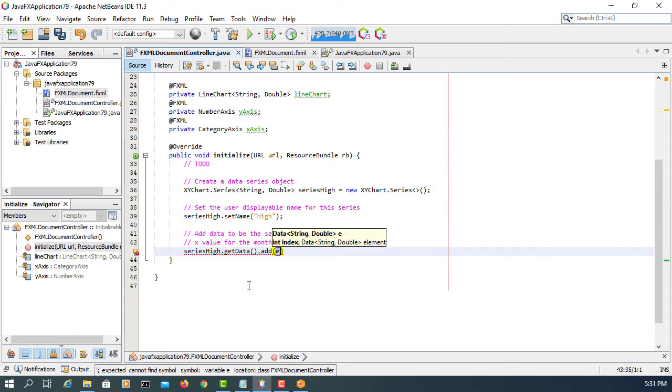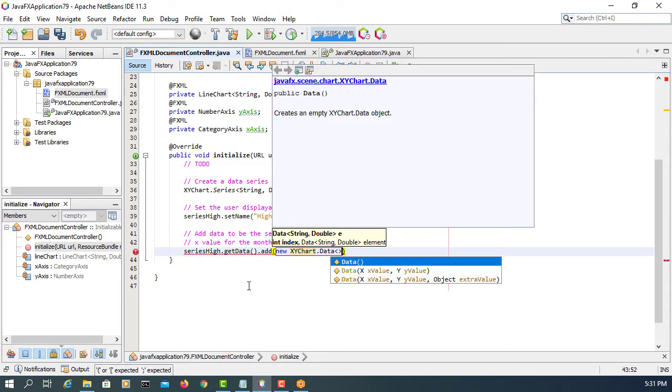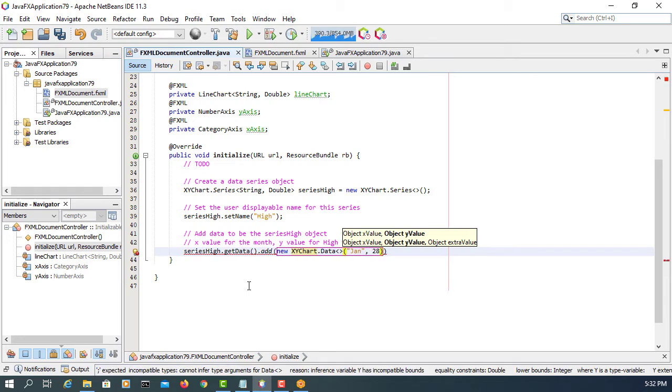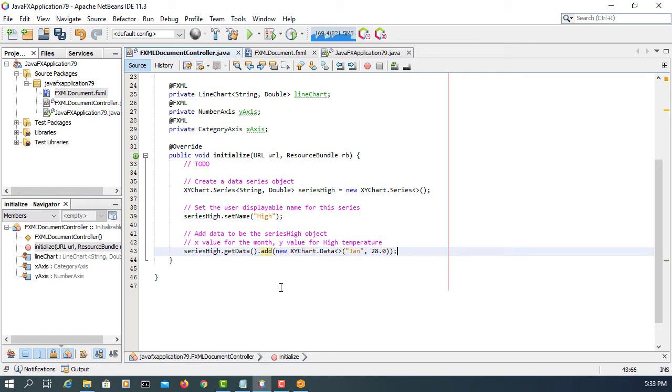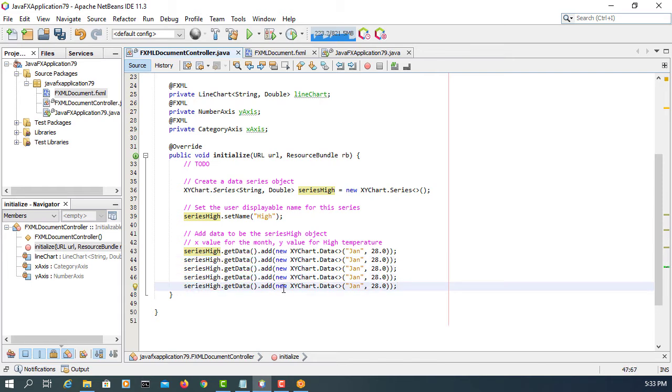Straightforward. Get data and new XYChart.Data, and then I will say January, 28 degrees. Make sure you put it as double data type, 28.0, January all the way to May.